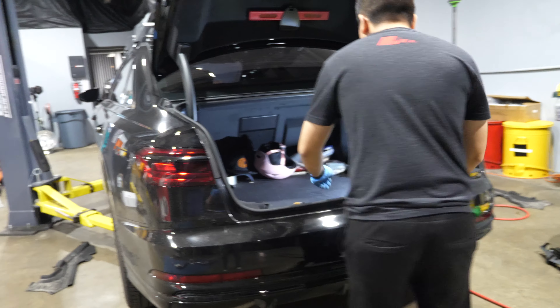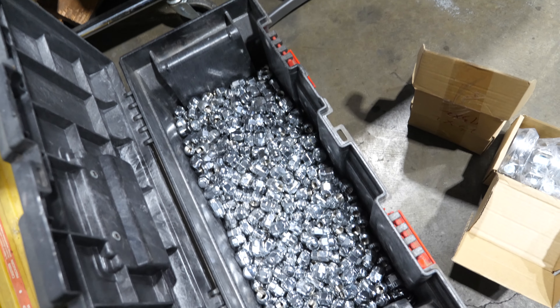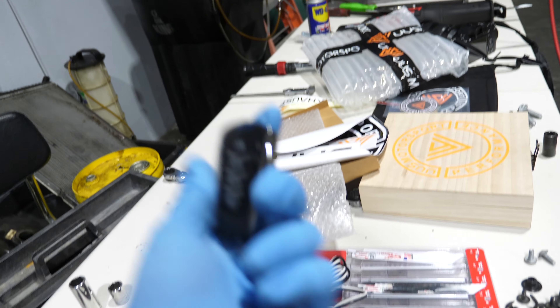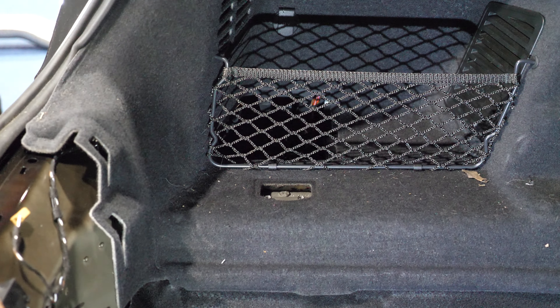They're getting all the stuff out of the trunk — the pink helmet and all that other crap. Holy bolts — look how many nuts there are! Where do these all come from? Oh, these are all the tire wheel locks — apparently you just collect these when you replace them. And here's the new valve key for the exhaust. It's easy — easy peasy lemon squeezy — because you can shove it straight through this one. Oh that's perfect. Wait, still gotta route one more out.